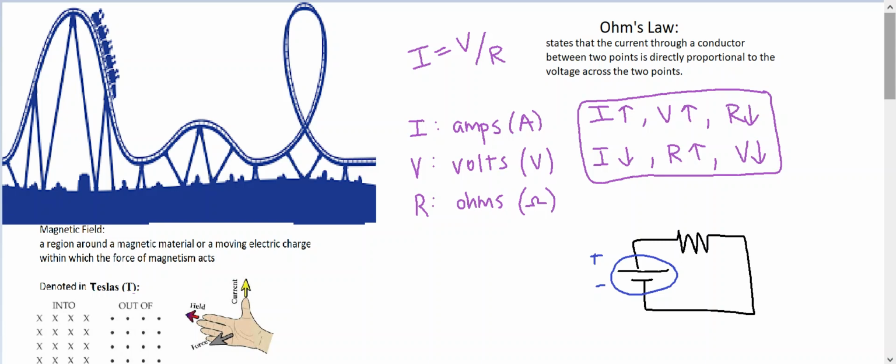It's important to know that whenever the current is flowing through a circuit, it will flow from the positive side to the negative side. So in this specific circuit, the current is flowing around this way, and back up to the battery. Little spikes that you see in a circuit are the resistors. Resistors work to slow down the current.